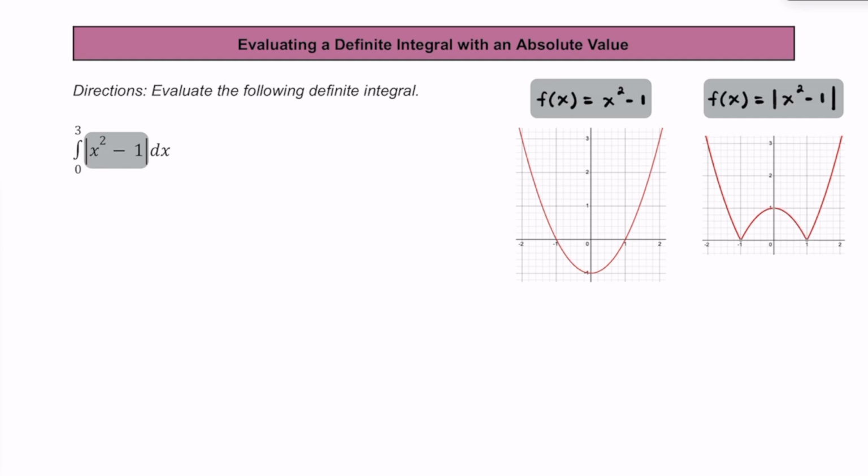We're going to be evaluating this integral from 0 to 3. So we're just going to be looking at this part of the function where x is equal to 0 and going to the right where x ends up being at 3. Now we can hopefully visualize this a little bit better. Let's go ahead and actually evaluate the integral.